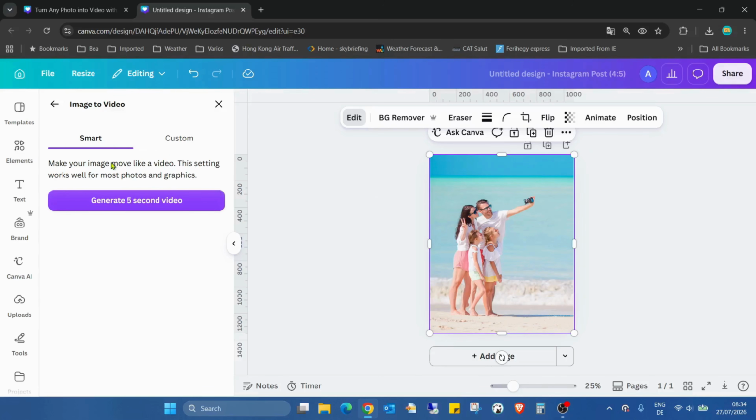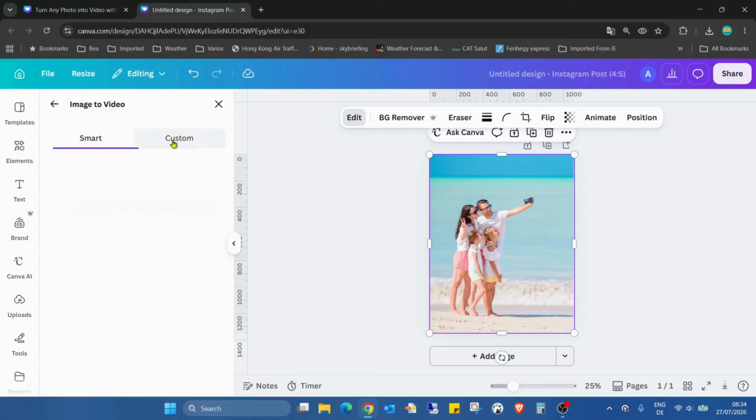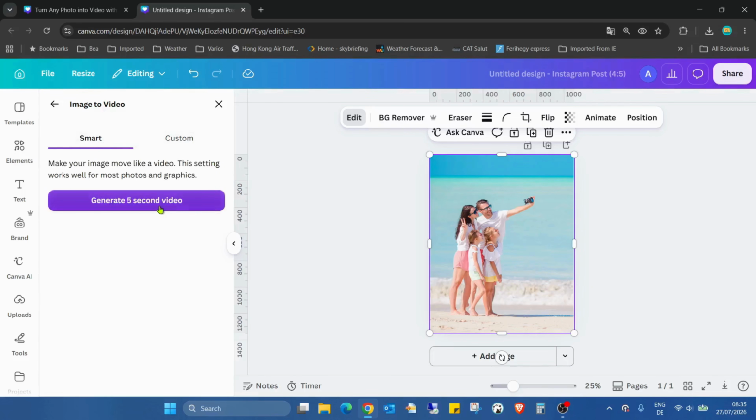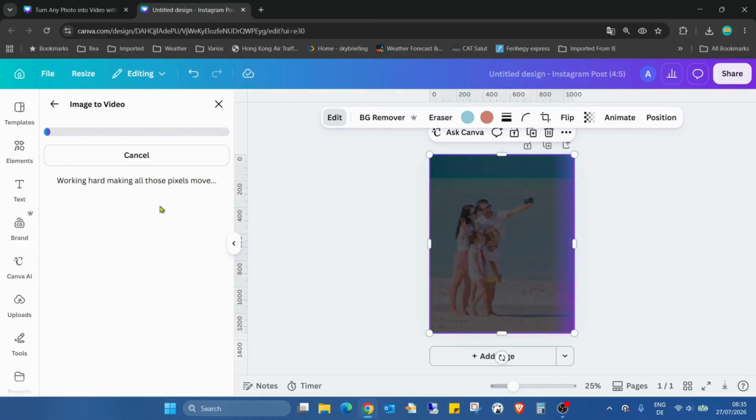We have this smart, where Canva is analyzing the image and creating a video from it, or we can have a custom where we can add our prompt or idea or motion effect, what we would like to use. But now I'm just going to use the smart and wait until it's finished. That's basically just a few seconds, and then we will have this video.